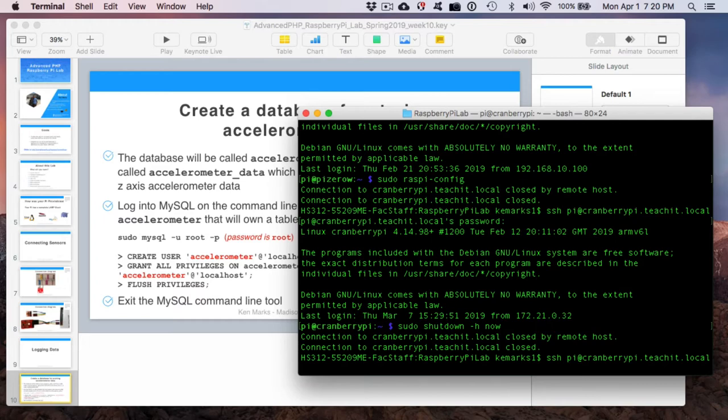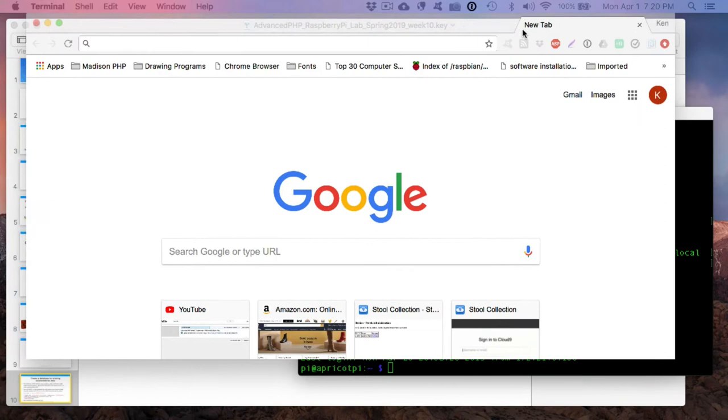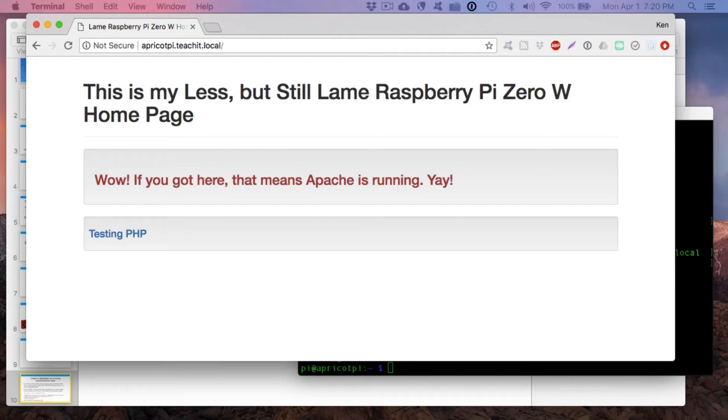All right. Again, you have to be logging in on the PCs here, not your laptop, remember? Okay, Pi0W. So we're logged in. In fact, I could bring up a web browser, and I could go, apricot Pi. So remember, you got your web page up, right? You should see this if you navigated via a web page to your Pi.